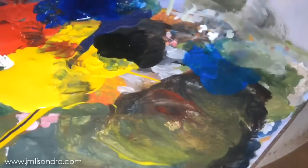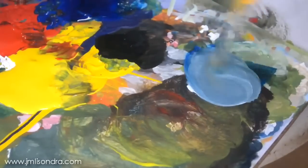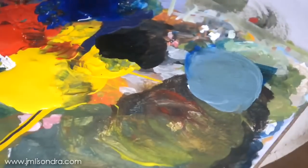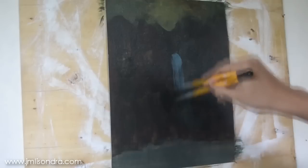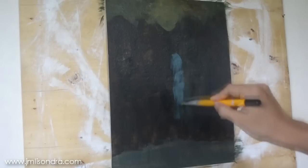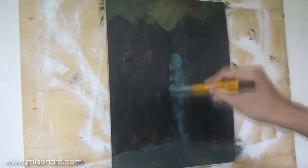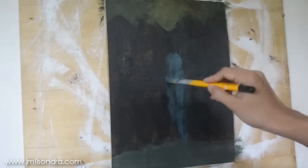Let's mix paint for the waterfall. Use blue, black, and a little white to make a bluish gray effect. Use a flat medium size brush. Apply it on the middle from top to bottom, as this is how the water falls. Do not spread the color. Make little spaces. Apply gently, just follow what I did on screen.